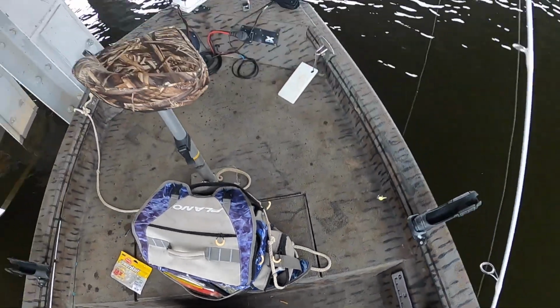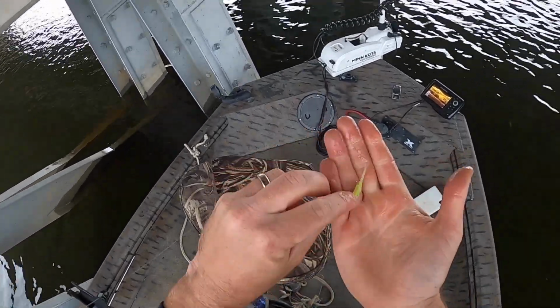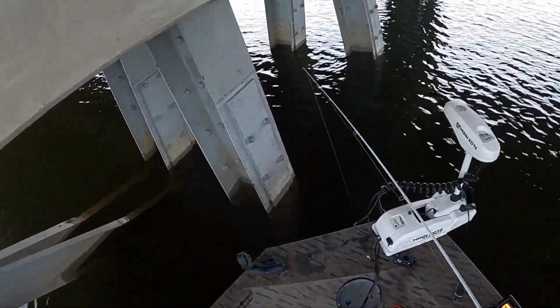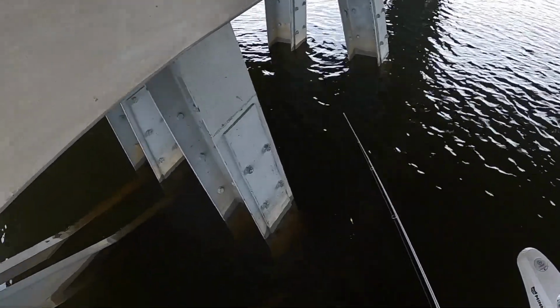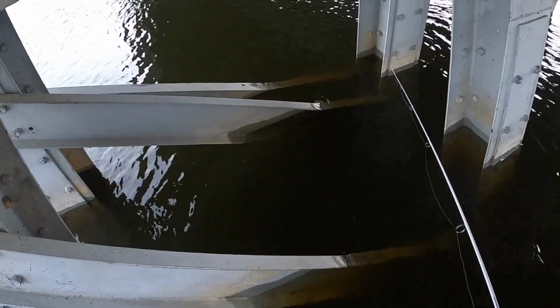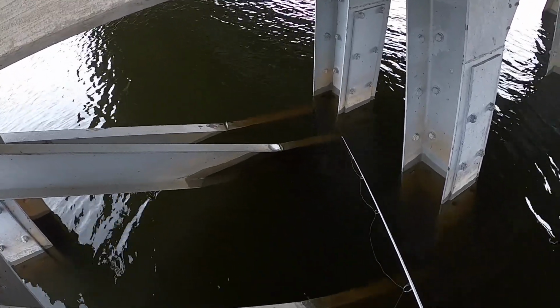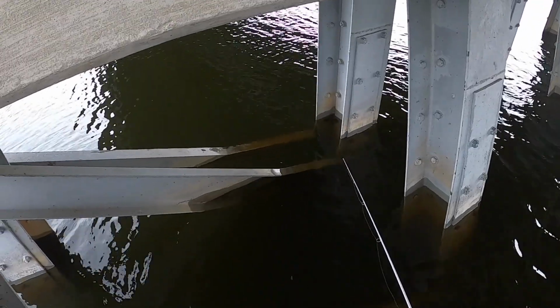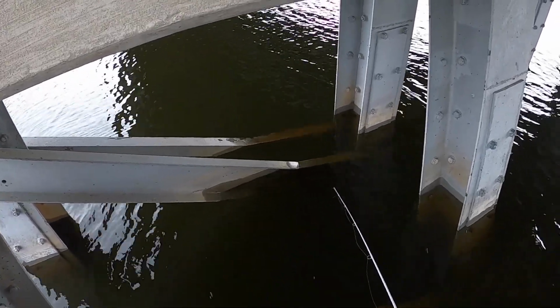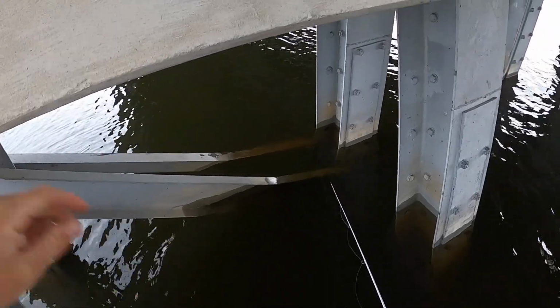Mr. Chuck taught me this method. I think it also helps that I downsized this little jig here. This is a Crappie Man crappie jig. Local guy makes these. Ultra effective. You know they're down there, right? It's just dropping it all the way to the bottom and reeling it up dead slow. And they're just right on.